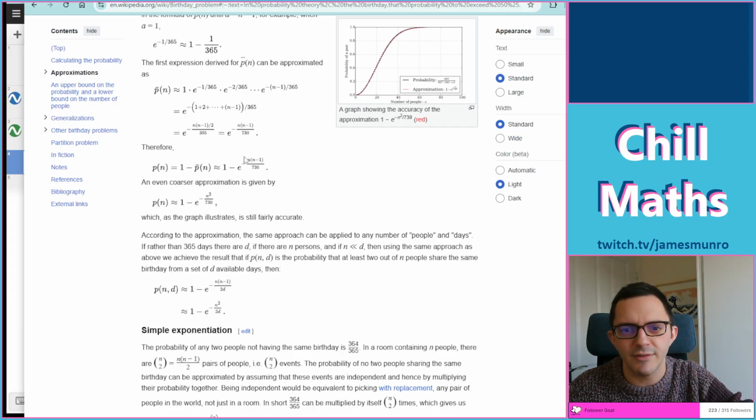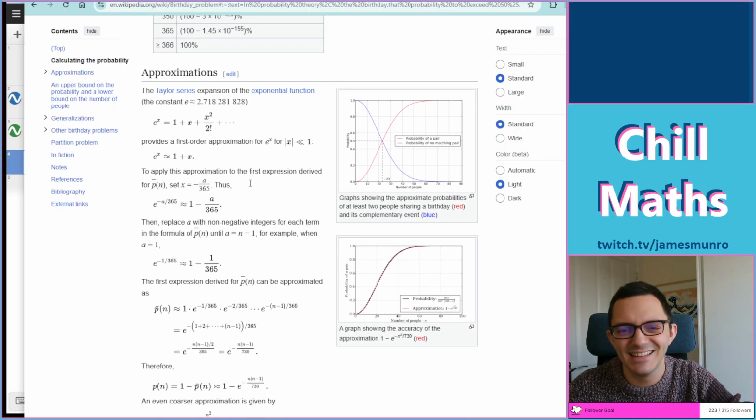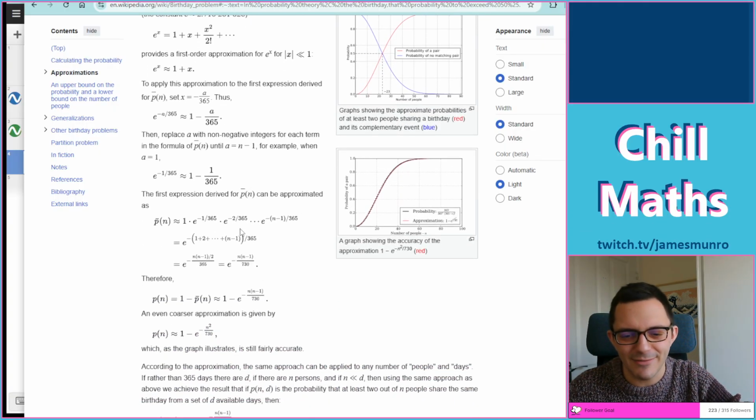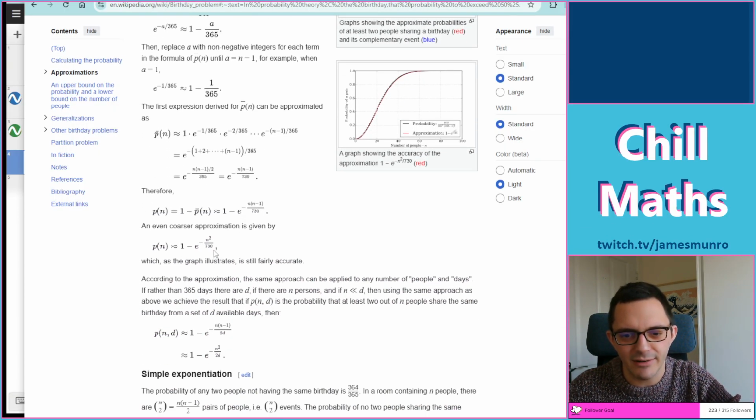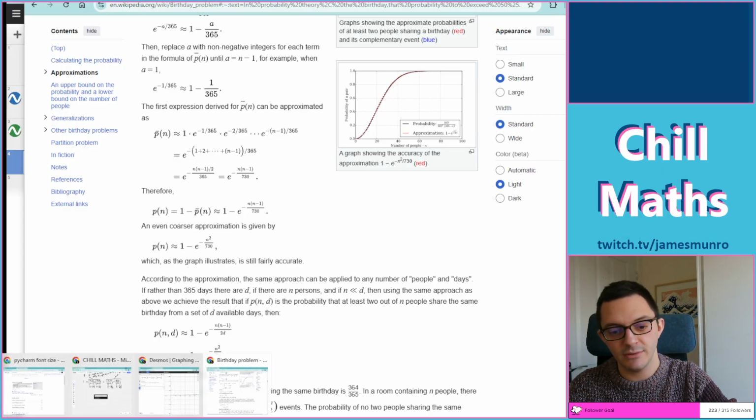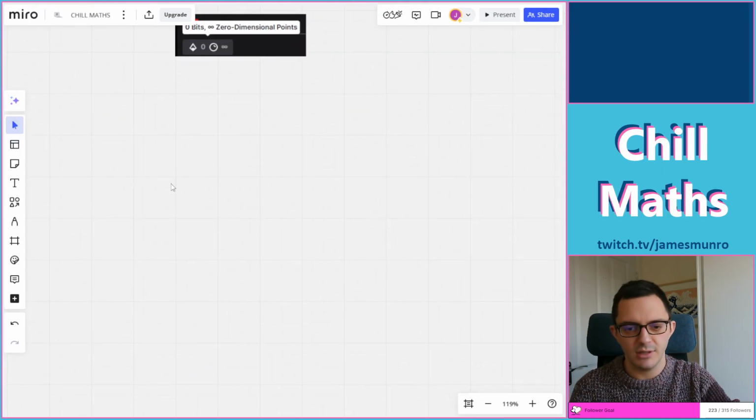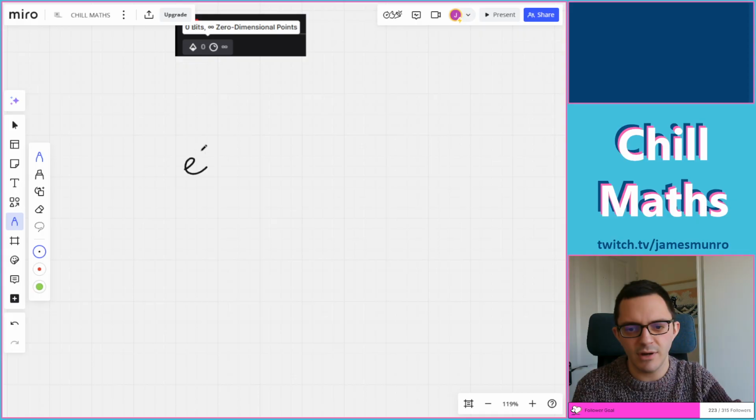I've skipped all this derivation of what's going on, and jumped down to this bit that I vaguely remember, for it to be e to the minus n squared over 2d. Right, back into... I've got so many tabs open now. That won't be helping Desmos. My square root intuition or something. 2d? Yeah.